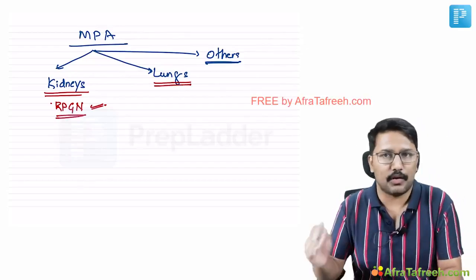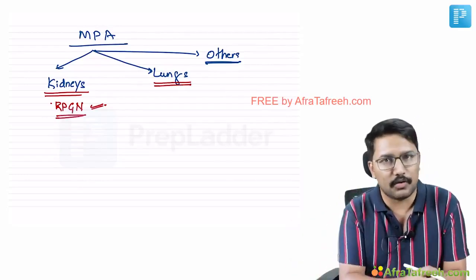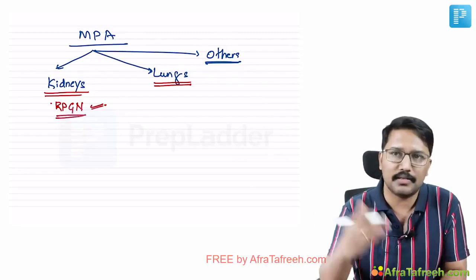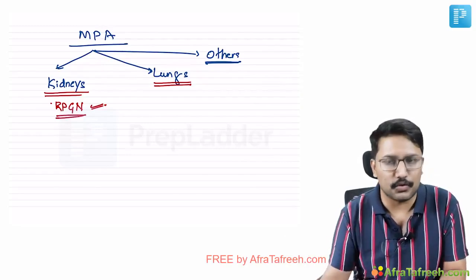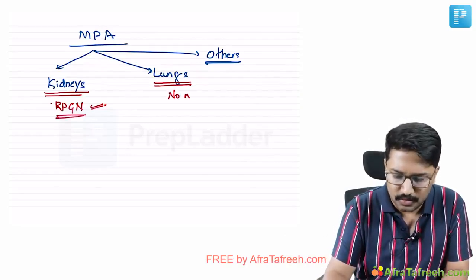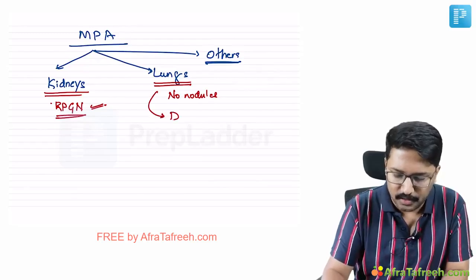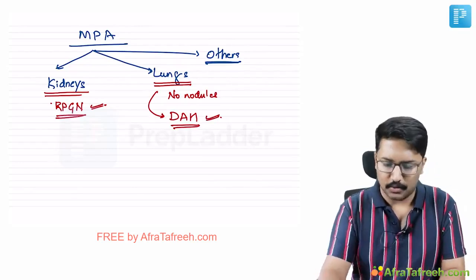Here is where it differs from granulomatosis with polyangiitis. The lung nodules that we were seeing were because of granuloma, right? So in GPA you can have lung nodules. You might have pulmonary infiltrates in patients with EGPA, but generally here we don't talk about nodules. There are no nodules because there are no granulomas. The only presentation is in the form of diffuse alveolar hemorrhage.